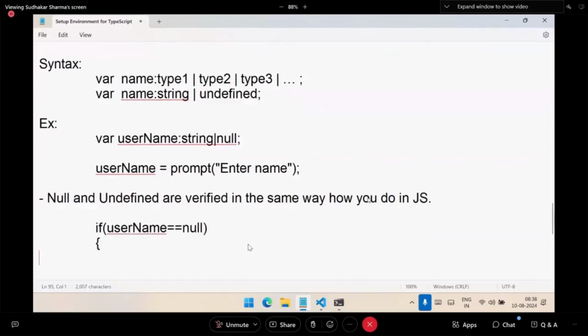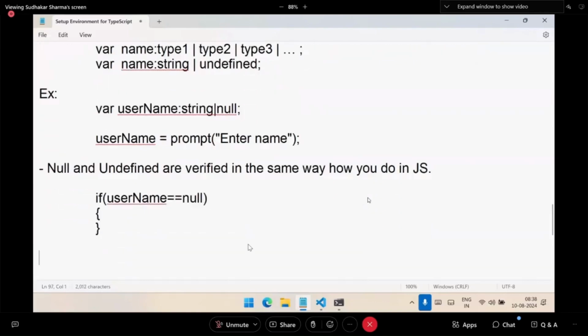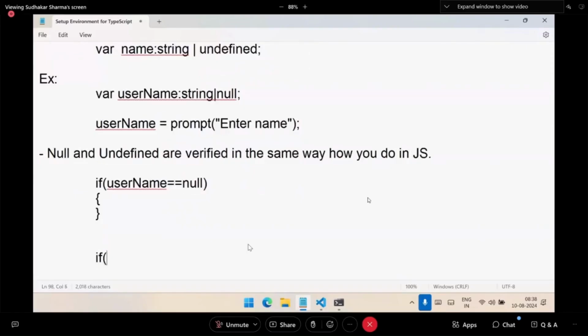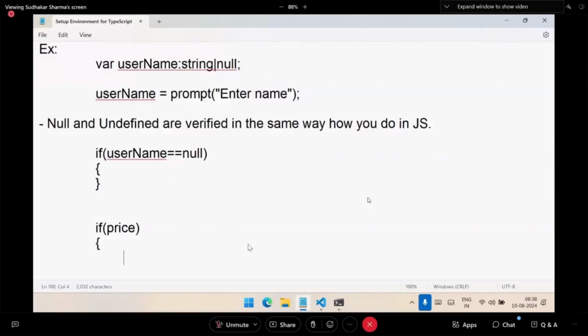And if price like this, what does this mean? It returns true if the value is defined. What will this do?